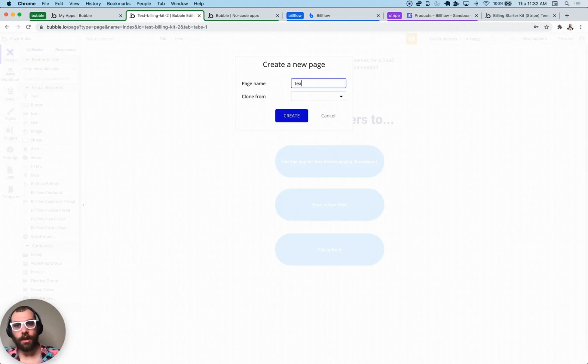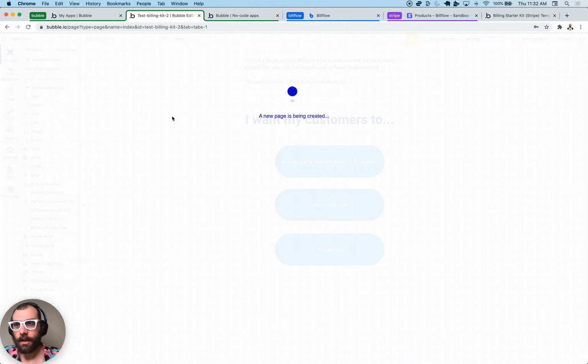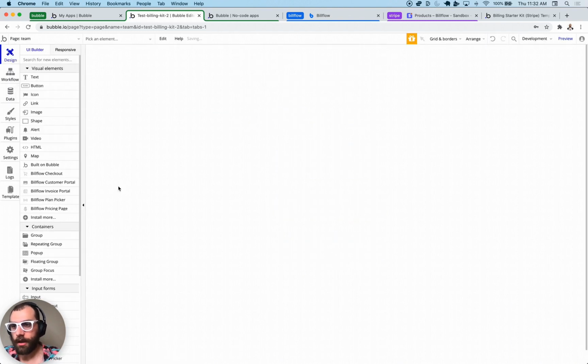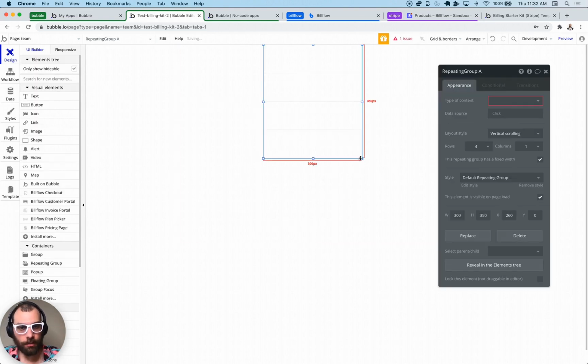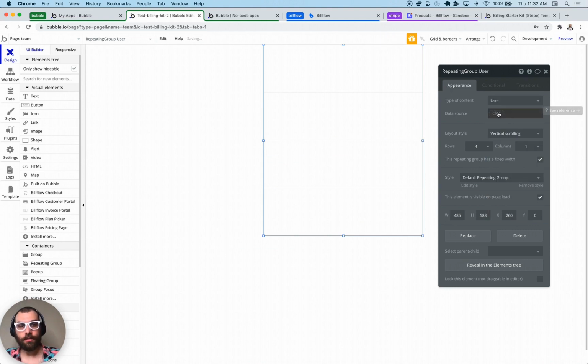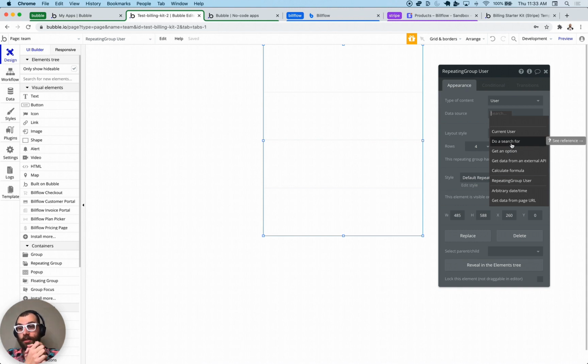So I'm going to create a brand new page, and call it team. To get this rolling, we're just going to drag in a repeating group here. And for that group, we're going to be listing users. We want this list to be the list of members of the current logged in user.